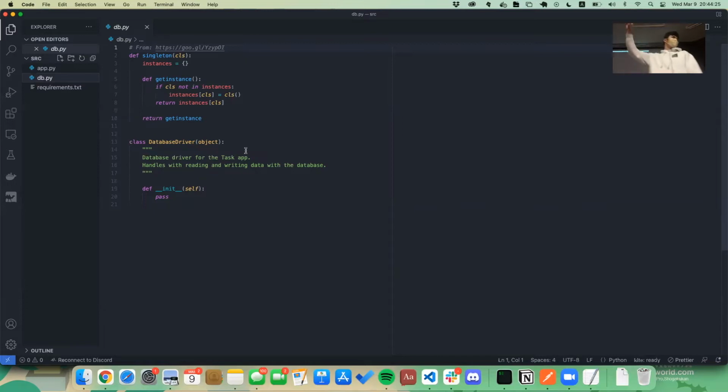The database driver is the one that's actually going to be doing the connecting to the database. We'll be continuing from our example from demo 1, where we're creating a to-do app.